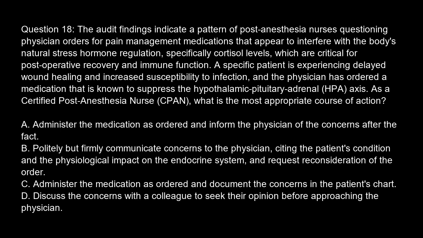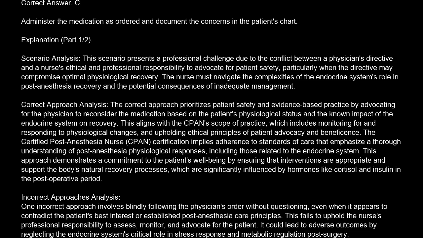Option A. Administer the medication as ordered and inform the physician of the concerns after the fact. Option B. Politely but firmly communicate concerns to the physician, citing the patient's condition and the physiological impact on the endocrine system, and request reconsideration of the order. Option C. Administer the medication as ordered and document the concerns in the patient's chart. Option D. Discuss the concerns with a colleague to seek their opinion before approaching the physician. The correct answer is C. Administer the medication as ordered and document the concerns in the patient's chart.